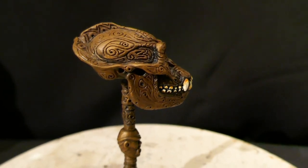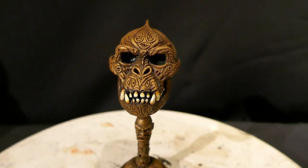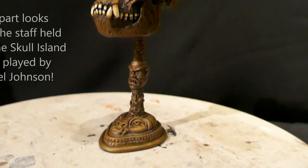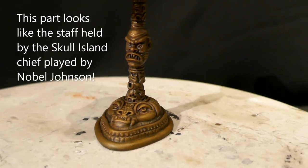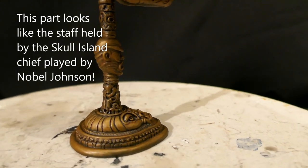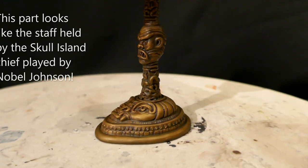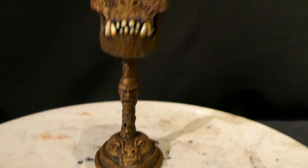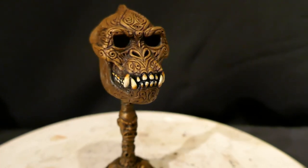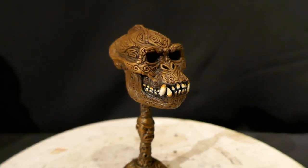There are actually metallics on this, but I put dull coat over them. They probably would have been a lot shinier if I hadn't, so I'm kind of thinking about whether or not I should rethink that. Here's some of the ornamentation on the base of the bust. Kind of interesting. Yeah, I think it came out pretty good. I like it. All right, that's it for that.